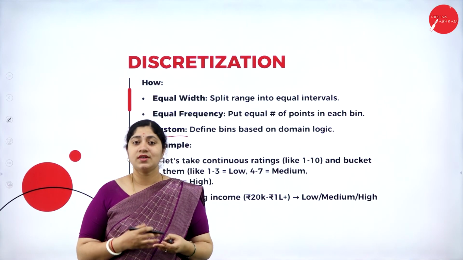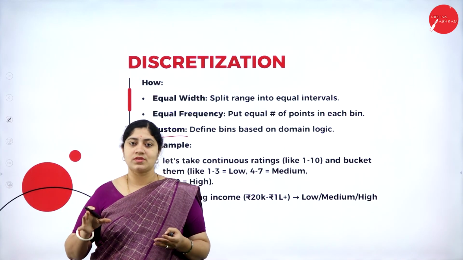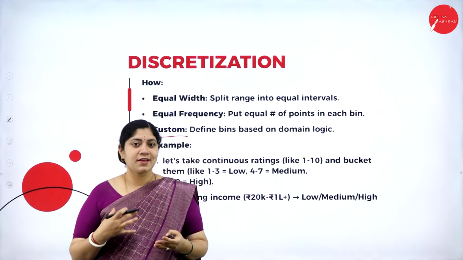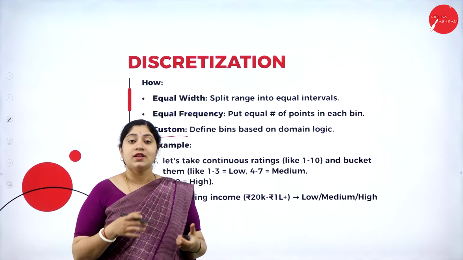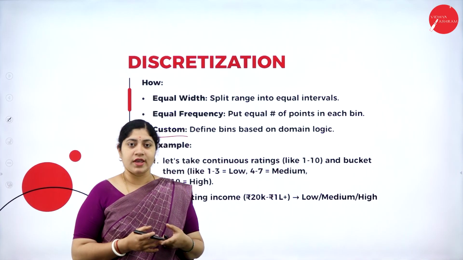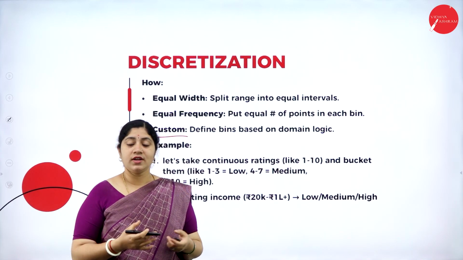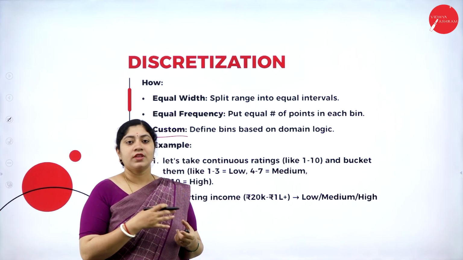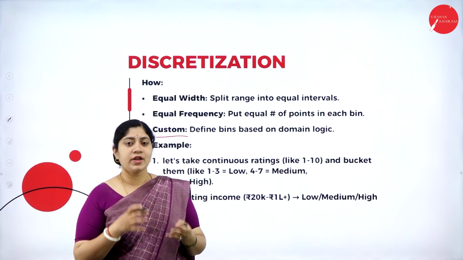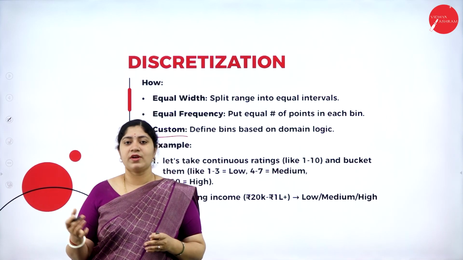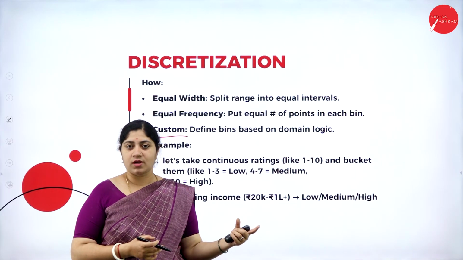Now let's see an example for this discretization. Let's consider the monthly income of various people in an office. Obviously the income will be different for different groups of workers, isn't it? But if you consider them all together and compare them, then we can say that the income can be categorized into various factors like low income, mid income range, and high income range, isn't it? Yes, that's a simple example of discretization.